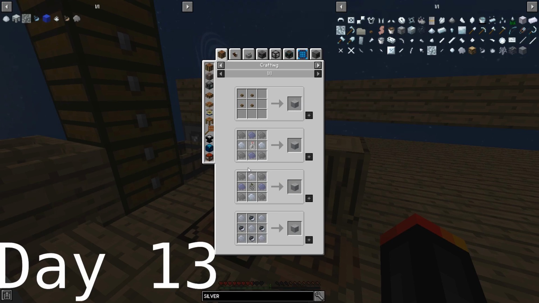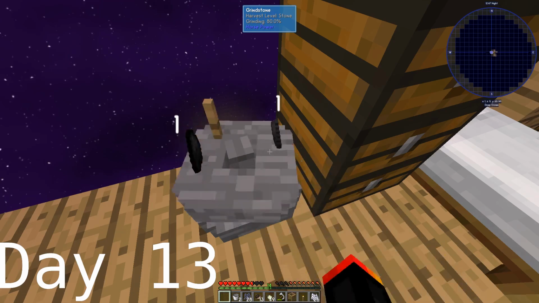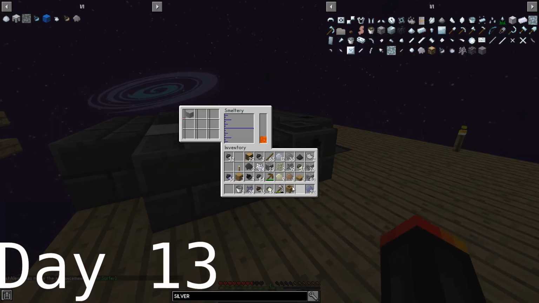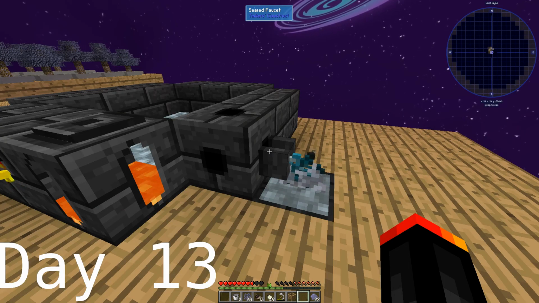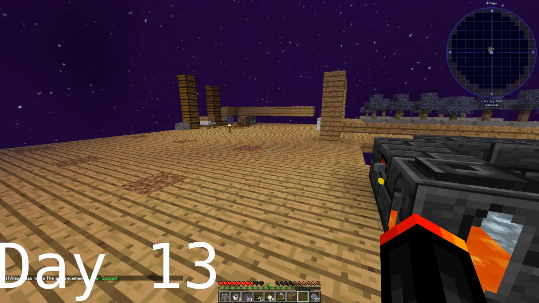I need to make amber, but to make it, I need a light gray dye. So I had to make this thing called a grindstone, put coal in it, and then combine it with bone meal. So I made amber, put it in my smeltery, and the sapling I needed was a marrow sapling. And that's just lapis saplings and water. So then, I got a silver sapling.